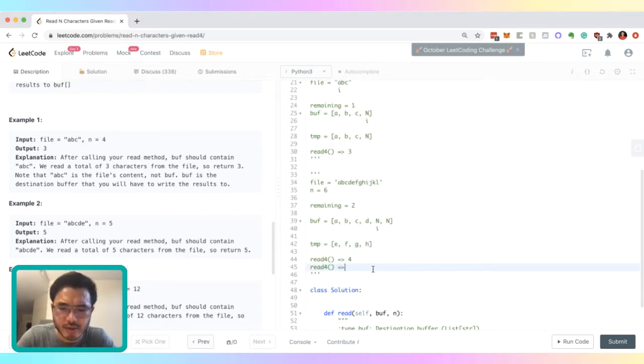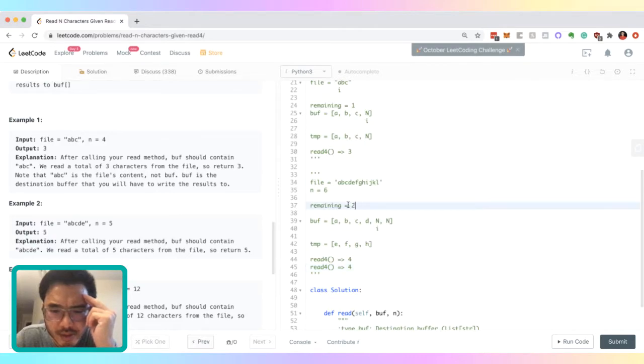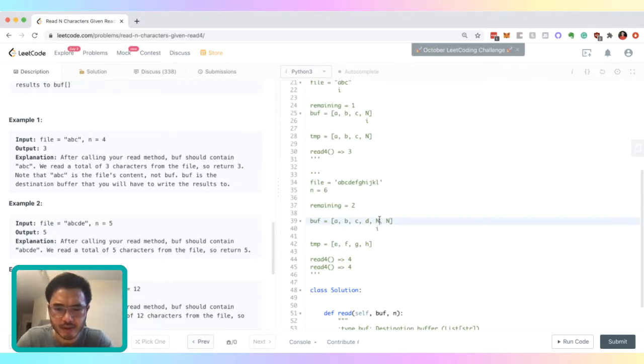So Read4 also returns 4, but we only need 2. So I guess when we copy, for the length, we take whichever is smaller, the remaining number of characters or 4. So this returns 4. So we're going to take these and copy them here like this.